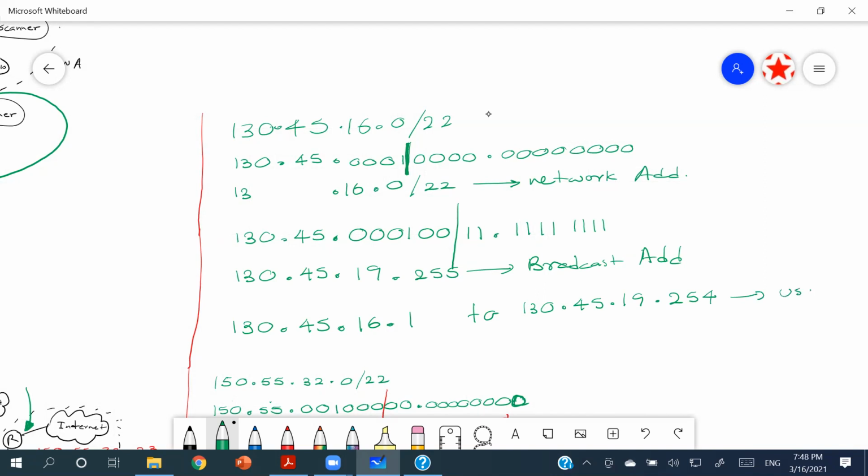This is the usable IP range, right? So therefore you can write the suggestion right over here. For 15 devices in LAN 1, use the IPs over there.